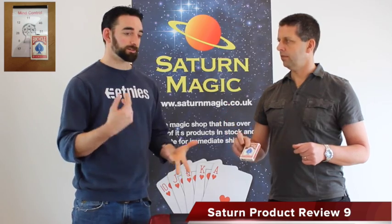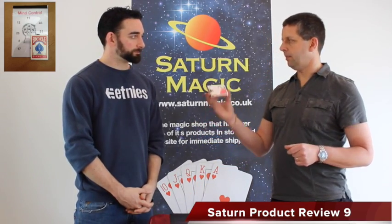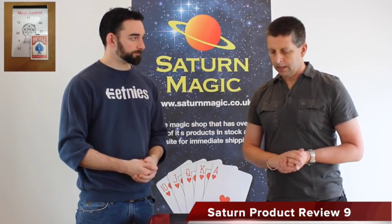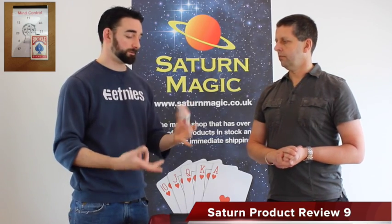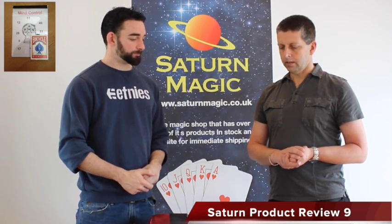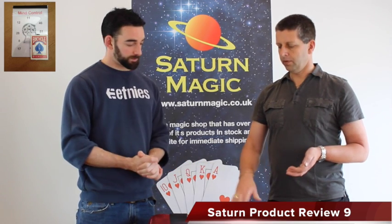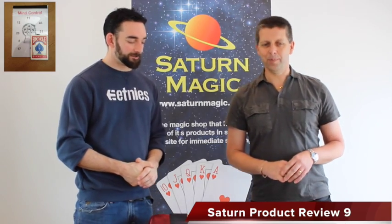A normal deck, you don't even watch as you're doing it. So if you did lose this or break it, you could make yourself one just from a normal deck of cards with the numbers on the back. Also, if you use different cards or a different style, you can make your own up. The other bonus is it's only £20 for everything: the book, the deck, and the typed instructions printed out.